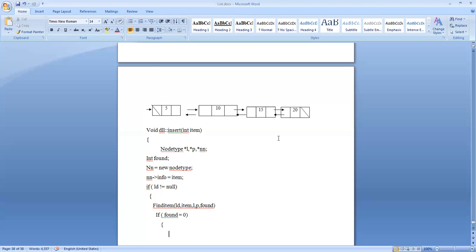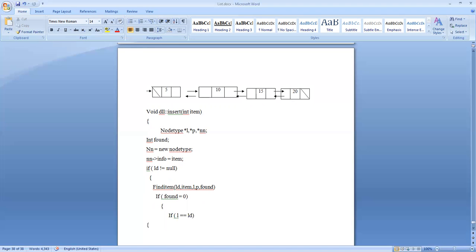If it is going to be the very first element, our location would be pointing to the very first node. The very first node is already pointed to by LD. So if L is equal to LD, that is, if the element is going to be inserted as the very first node, then, for example, if I'm going to insert the value 2, my new node should be somewhere here. My new node reference next should be pointing to this node. Then my new node reference back should be pointing to null. And after inserting this one, my LD should be pointing to this new node. That is my understanding, so that's what we are going to do now.